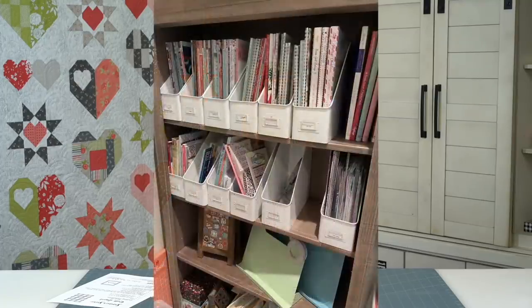The first thing I did, and I'm going to show you some pop-up pictures of this, is I went in and cleaned up and destashed. So the first picture is I just organized all of my books, my cross stitch patterns, just did a lot of organization with my books. And when I organize, it does make me feel less anxious. So that was the first thing I did.